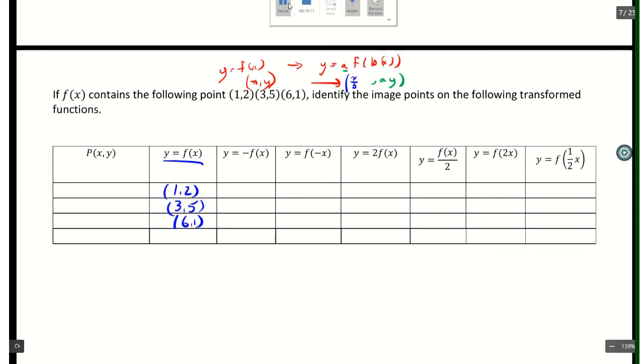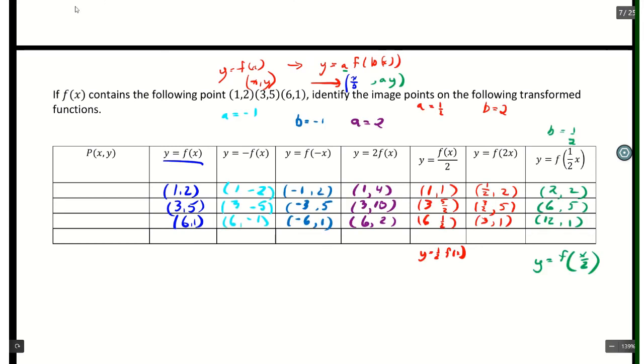All right, I will leave that with you. Press pause, and shortly you're going to see what I've come up with. Not guaranteeing it's correct, but it's a pretty good effort. All right, so I've completed the table. The first thing that I did personally was identify the values of a and b in each circumstance. And then I really tried to slow down my thinking. What does this mean?